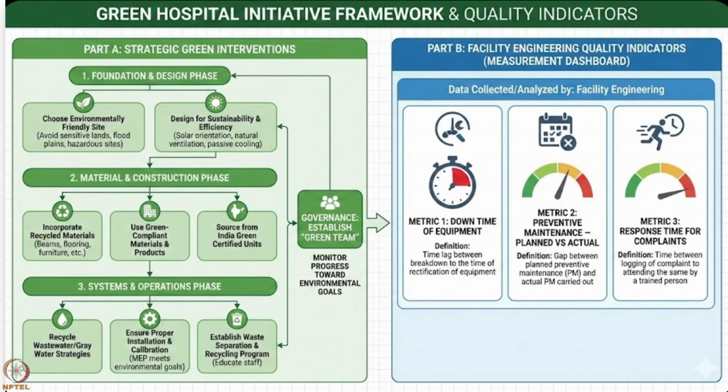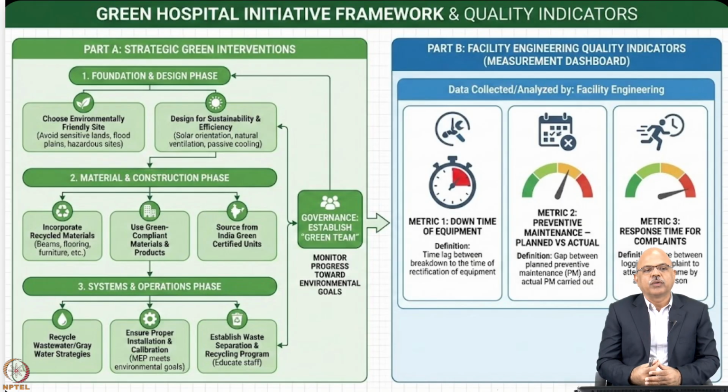The Green Hospital Initiative framework is being posted over here for this particular figure, which shows that the importance and emphasis of green is very important nowadays with respect to choosing the environment and the designing part of sustainability and efficiency. With respect to the material and construction phase, you need to incorporate recycled material, use green compliant material and source from India Green certified units. With respect to the system and operation phase, you need to recycle the water and emphasize strategies which ensure the installation and calibration, establishing a waste separation and recycle program.